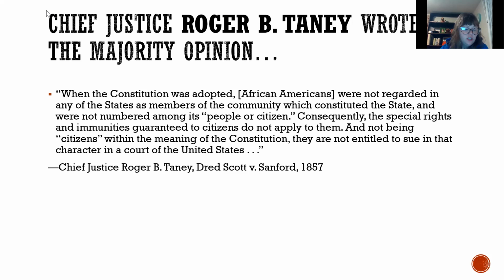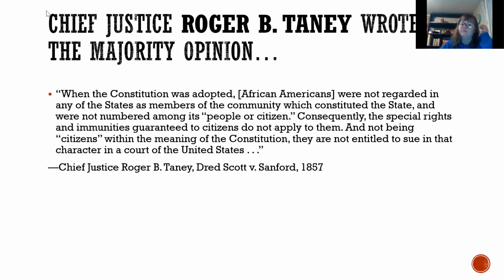The Dred Scott decision stood until it was reversed by the 13th and 14th Amendments to the Constitution after the Civil War. This is what Chief Justice Roger Taney said about this case. When the Constitution was adopted, African Americans were not regarded in any of the states as members of the community, which constituted the state, and were not numbered among its people or citizens. Consequently, the special rights and immunities guaranteed to citizens do not apply to them. And not being citizens within the meaning of the Constitution, they are not entitled to sue in that character in a court of the United States.